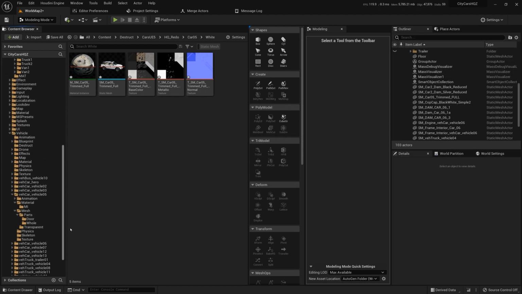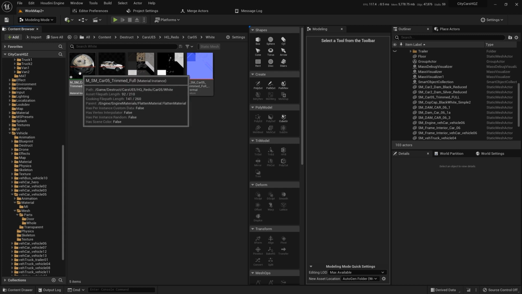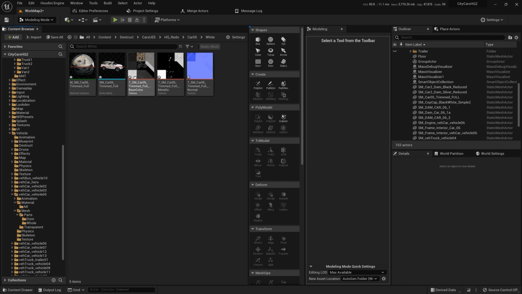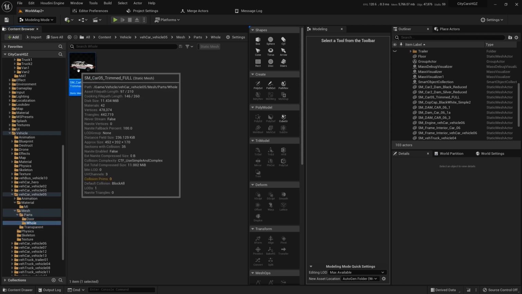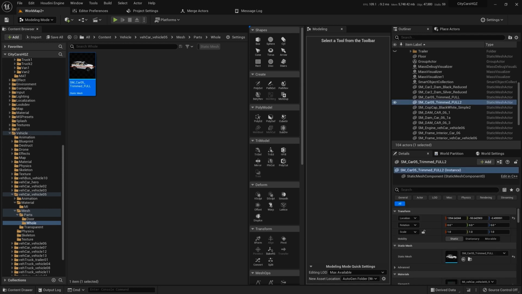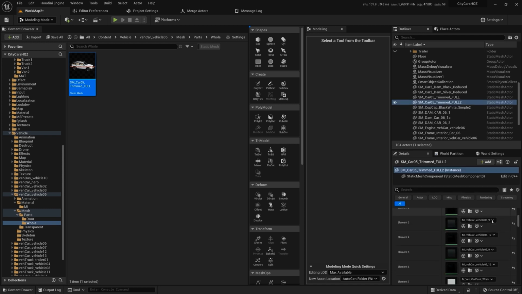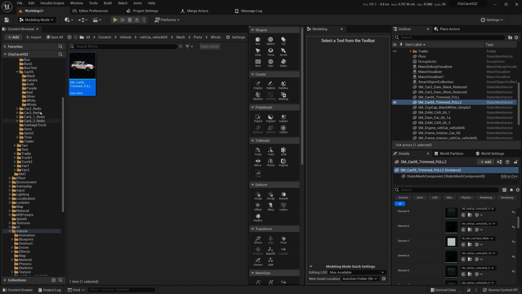Now we go back. This is the real major part of why we're doing all this. So now we've got this down to one material and three textures. We want to now have other colors for this vehicle. So we take this vehicle now, and we pull it into the world because we're going to need it there anyway. And we could just go down here, and we could pull other colors.